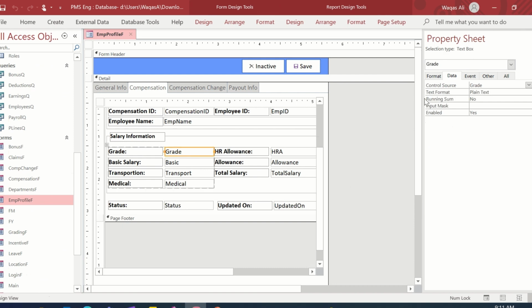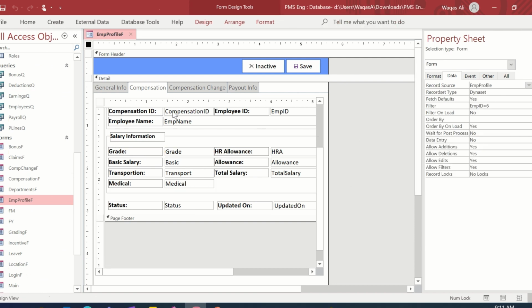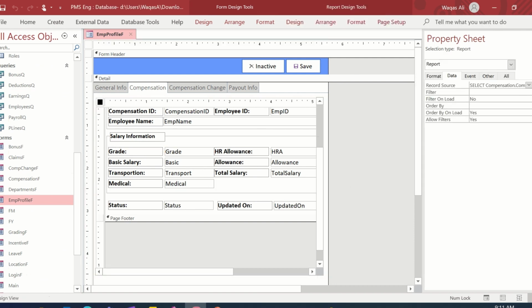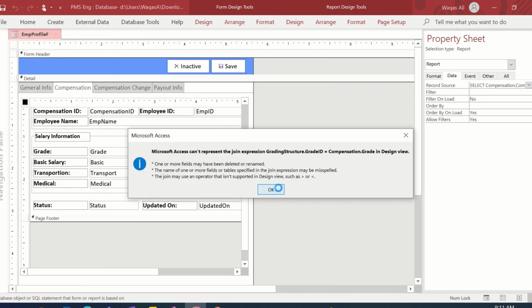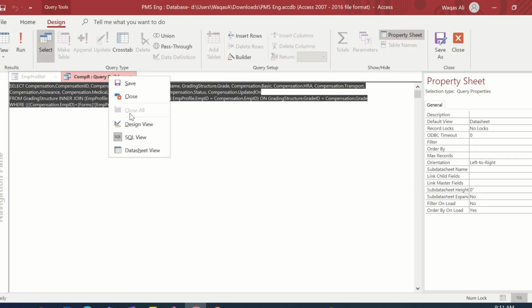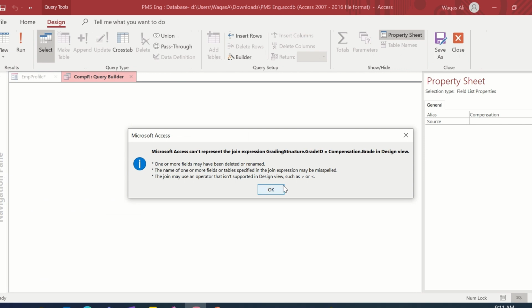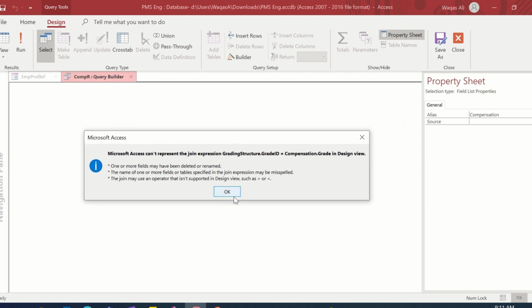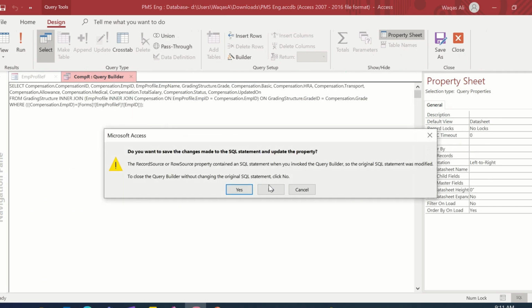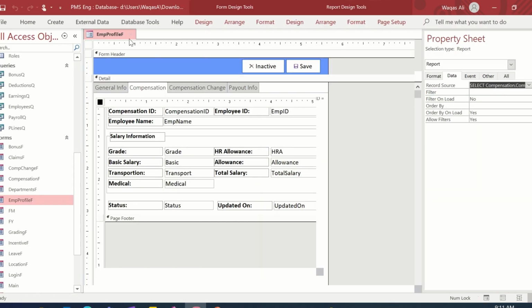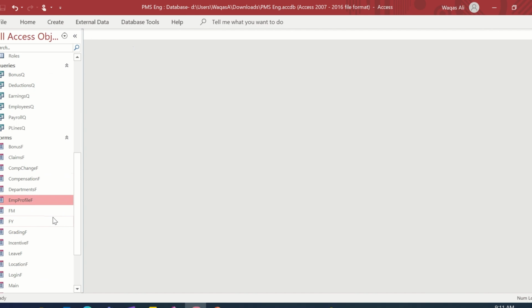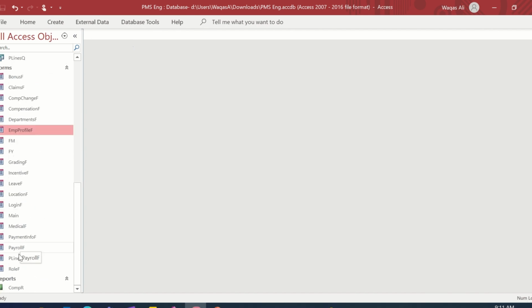So this one is not grade, it is grade ID. Yep, that's the problem. Microsoft Access represents joins on grading structures, and they have to change that, which we'll see later on. At the moment, my focus is only on getting the payroll right.